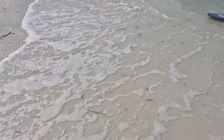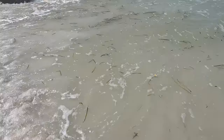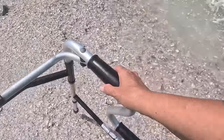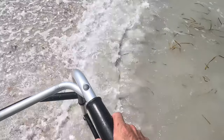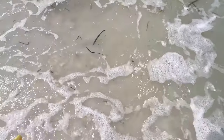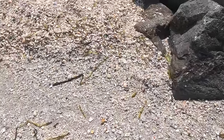Oh my gosh. All right, I want to come over by these rocks just for a second and see what the water's like here too, because stuff does build up around this little spot. And oh yeah, there's lots of shells in here. Whether or not I want any of them, I'm not sure. Let's see what's going on. We're just about at the high tide time. So while we're here, it may be on its way down a little ways, which would be nice. It's still chocolate milk and still tough to see. But I can see that there's boatloads of shells in here. And when this is calmer and lower, it'll probably be a lot easier to shell it too. This is the case wherever we've been yesterday and today so far.